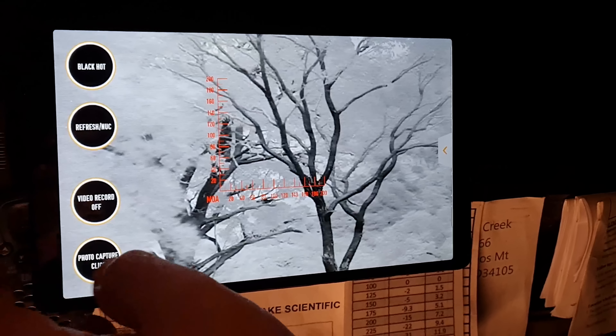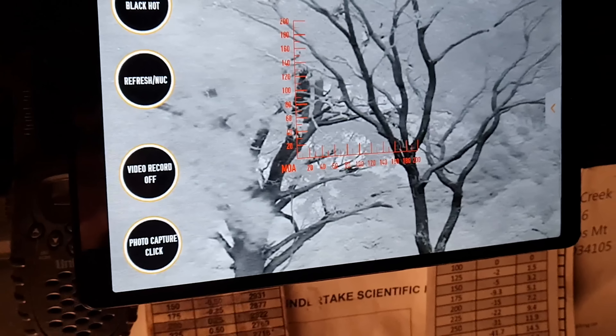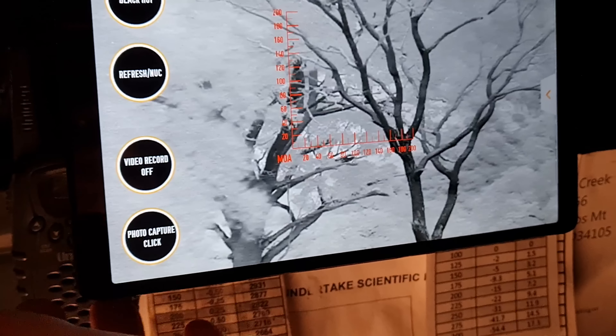The next two buttons at the bottom are for capturing events. We thought that in the field things happen fairly quickly and you don't have a lot of time to fumble through a complex menu structure, so video recording is very simple. One touch for on — it'll record for as long as you want — another touch for off, and you can repeat that numerous times. Same thing with still capture if you just want single images: one quick touch and they'll be taken straight to the gallery.